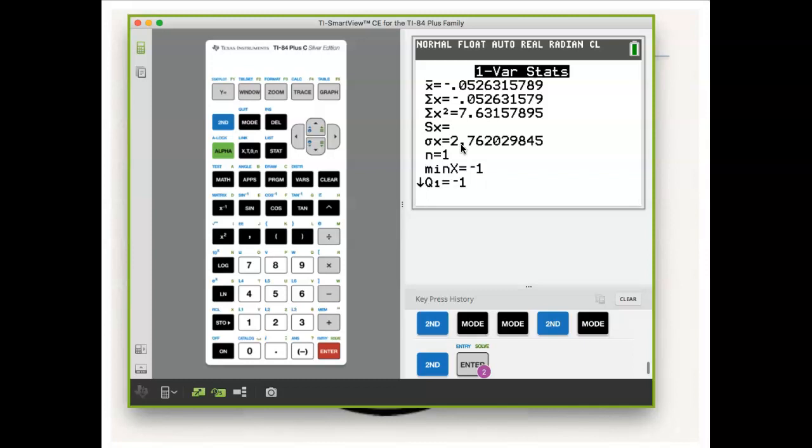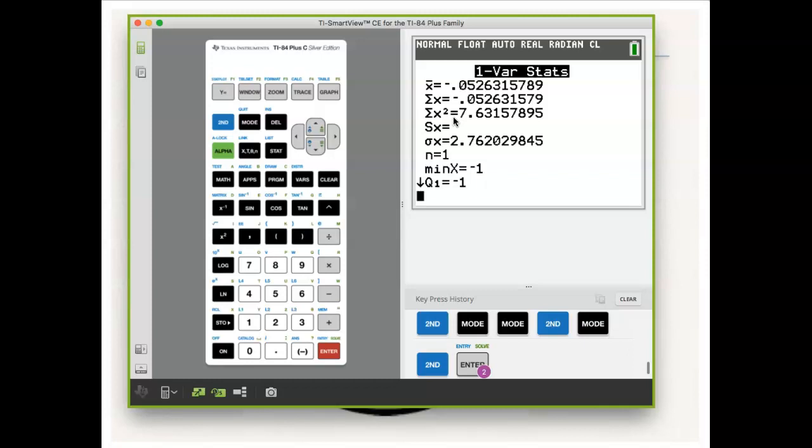All right, so I'm going to call that sigma x equals $2.76. And all we're saying is that on a random bet, we would expect any randomly selected bet to deviate from the mean by about $2.76, okay? All right, so that was for the red-black bet. Now let's talk about, or I'm sorry, that was for the corner bet.